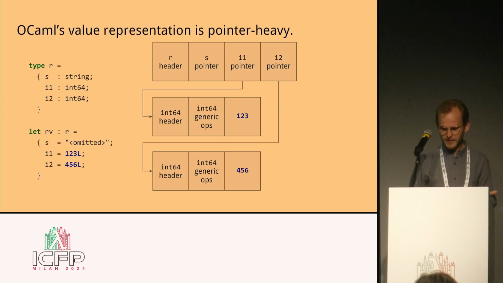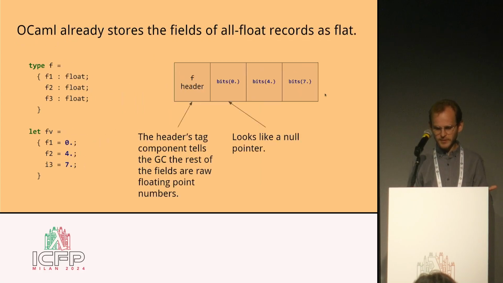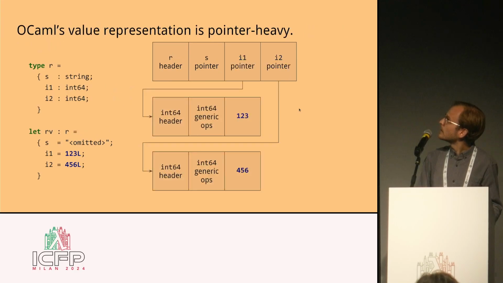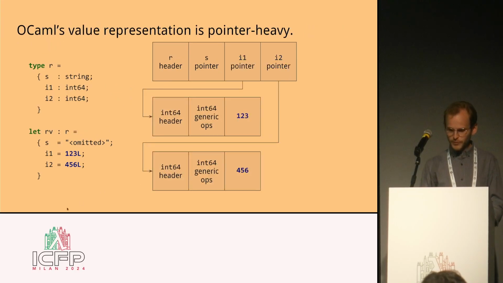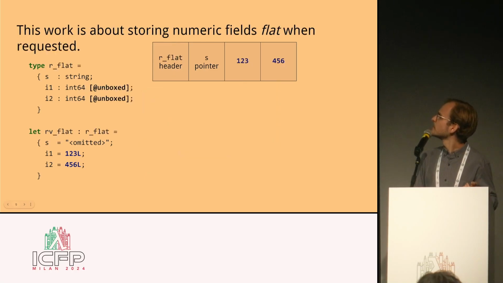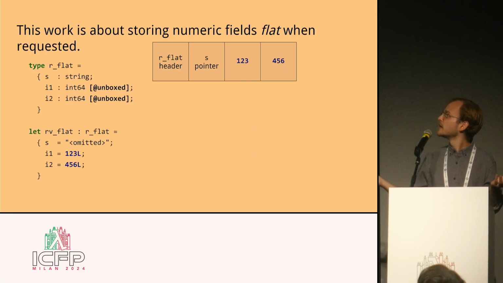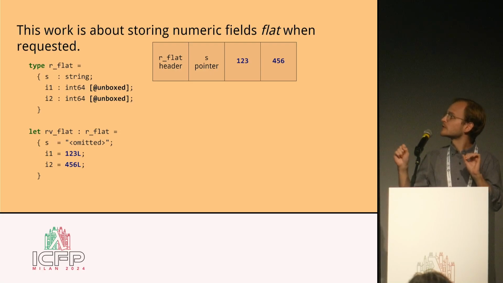The thing I'll be talking about here, just to preview what mixed blocks look like, is the mixed block representation. You could imagine laying out the object something more like this, where the raw numeric payload is stored directly in the object. And this would take less memory to lay out.